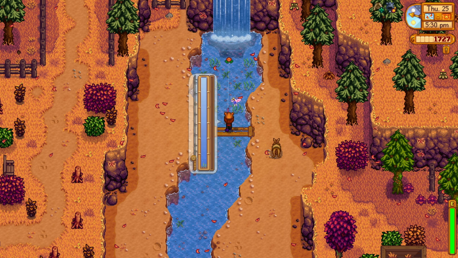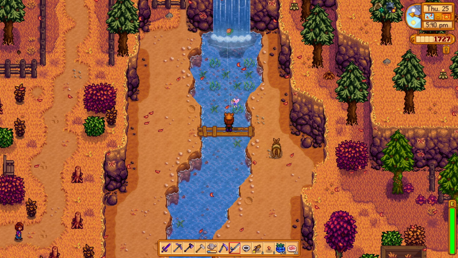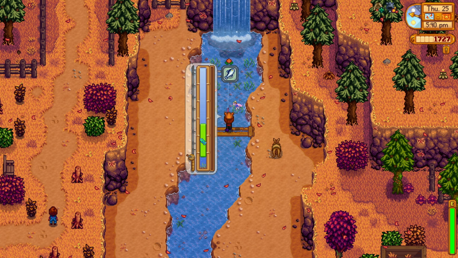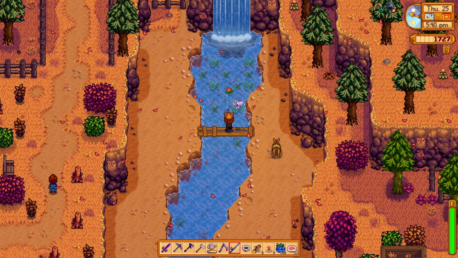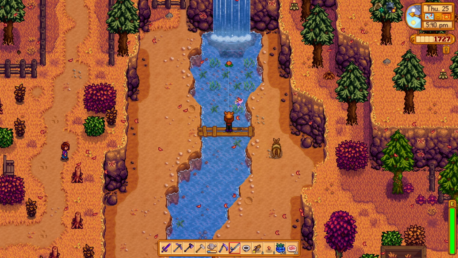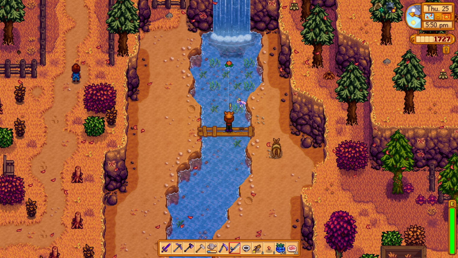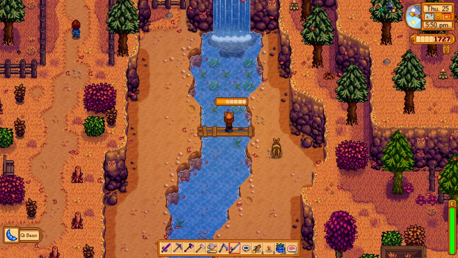This is a salmon. I don't need salmon. I need tiger trout. Tiger trout! This is a salmon! I don't need salmon! Stop it with the salmon. What is with the salmon? Unless you're a king salmon from another reality, which is a very expensive fish. I don't want you. Beans!